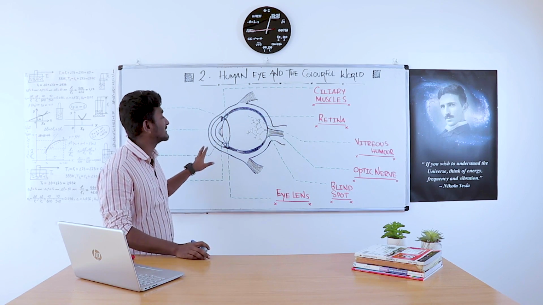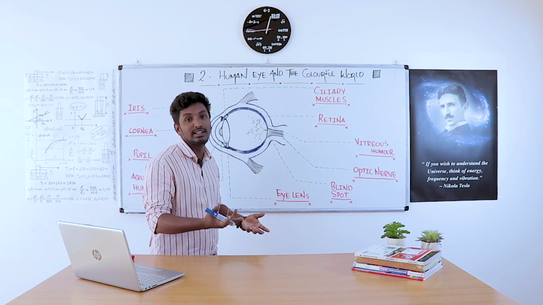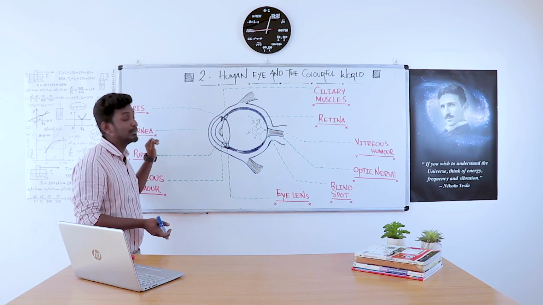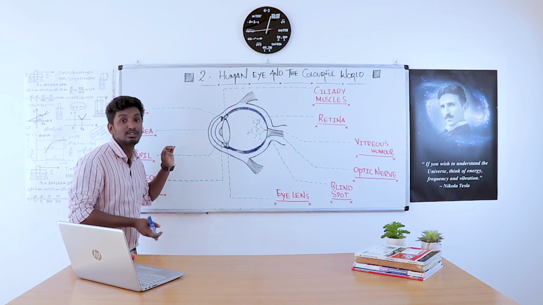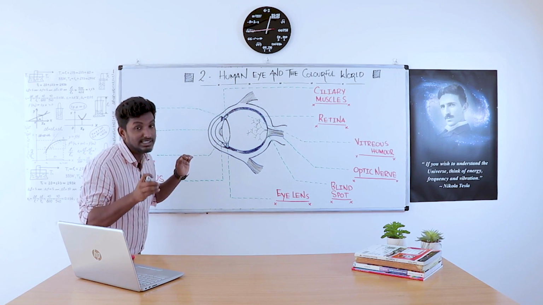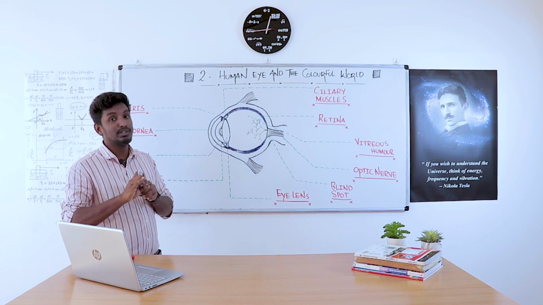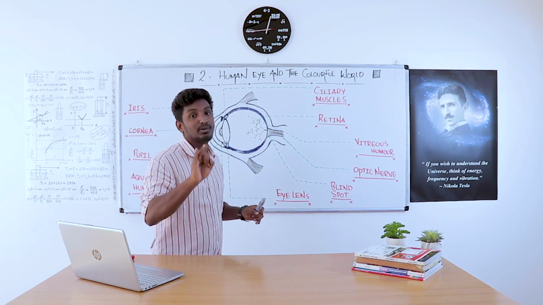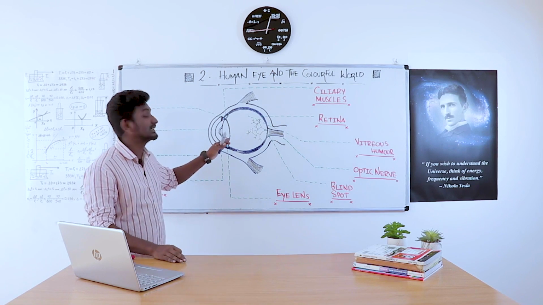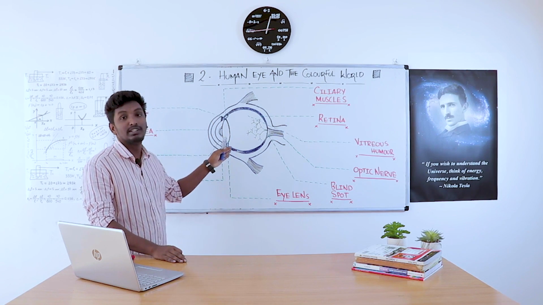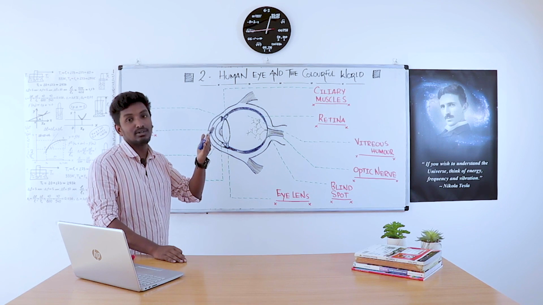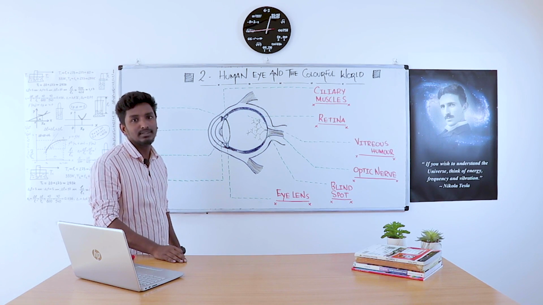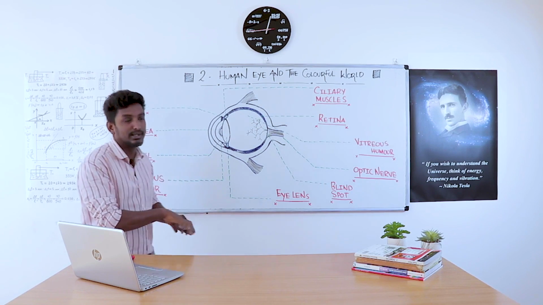These are all the parts related to the human eye. Once more, we can go through the parts. First is cornea. Remember the points related to cornea. What is cornea? It is a thin membrane. First point, it is the transparent front portion of the eye. Second point, light enters the eye through this transparent front portion, or light from the surroundings refracts to the inside of the eye. So 3 points related to cornea.